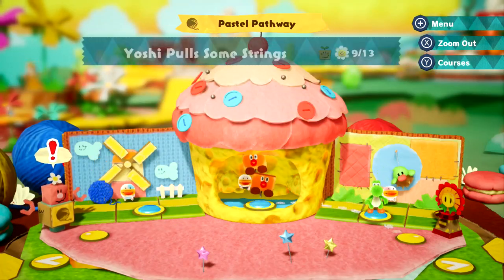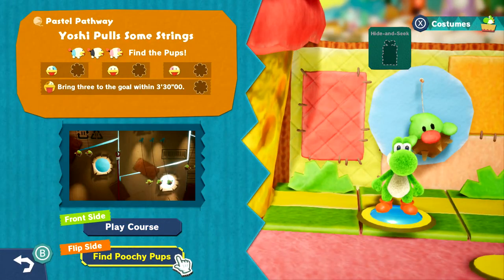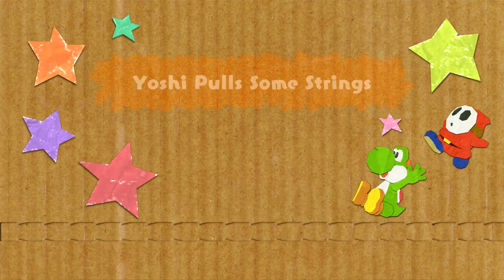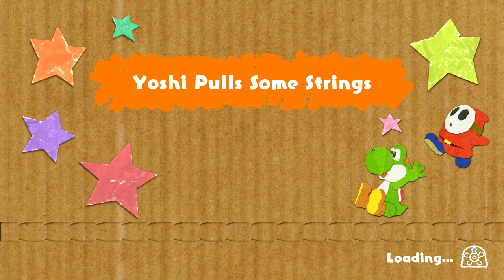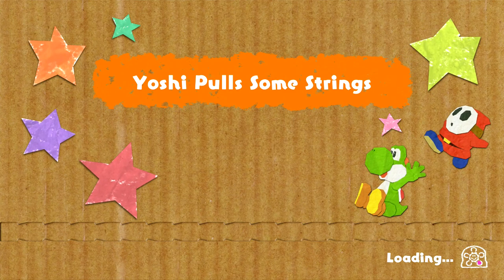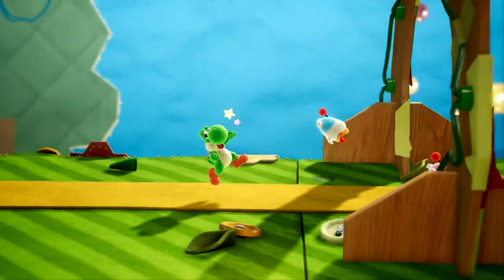So one more level left for today's episode. As you can see, it's gonna be Yoshi pull some strings. This was a tough level from what I remember. Actually, it wasn't too bad. We can get some more of it done. It'll be great. So let's start pulling some strings with Yoshi and see what ends up happening.